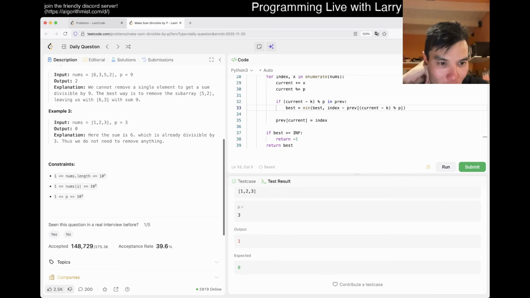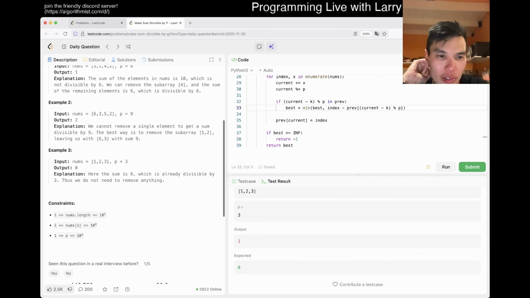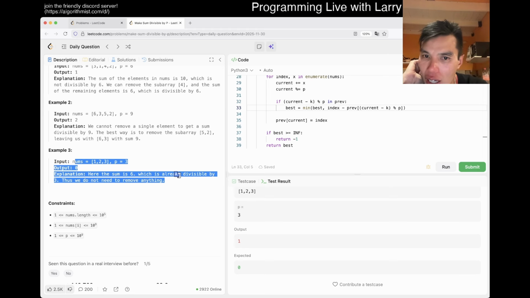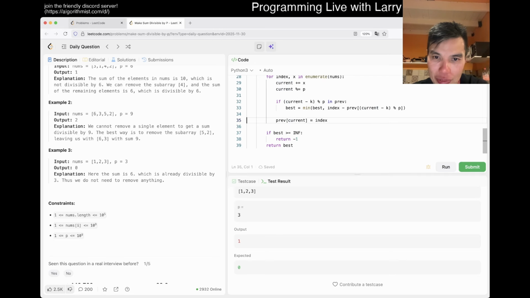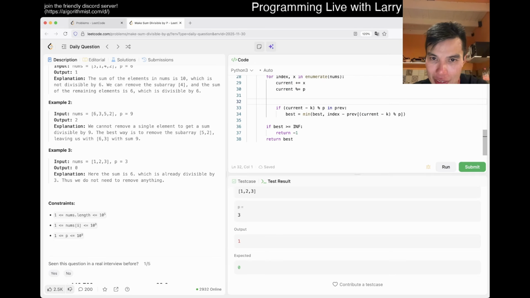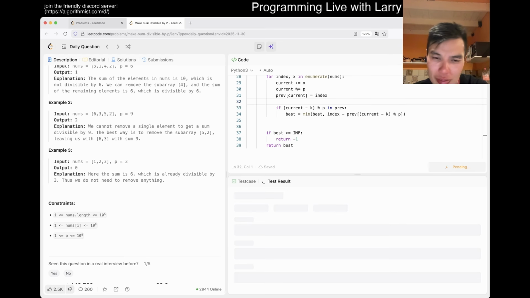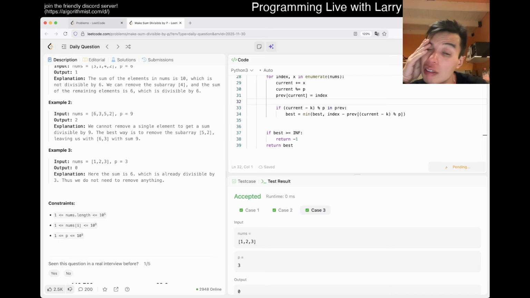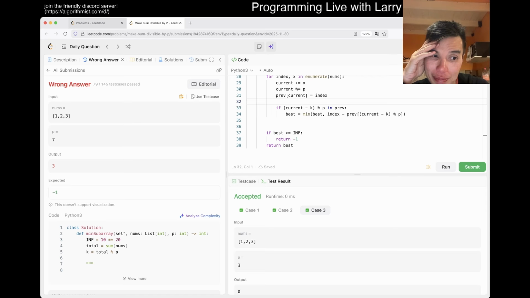So we do have a wrong answer. Why? Oh, we don't have to remove anything. Okay, I think that's fair. We can definitely change stuff. We can also just update this here, so that before we check, it's fine. Usually they do at least one element, so I just didn't really pay attention. Is this plus?